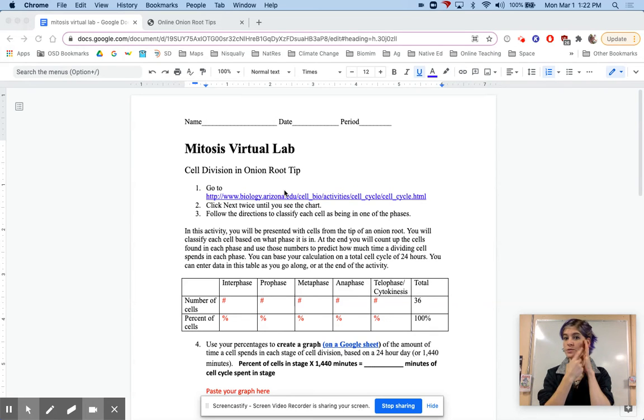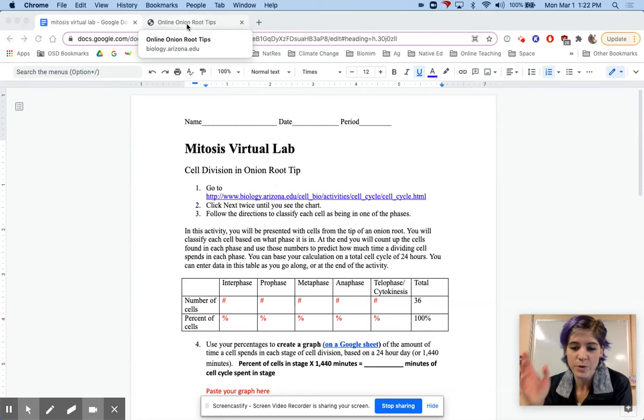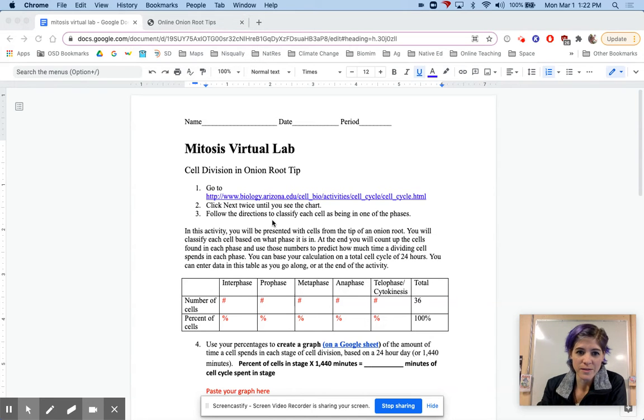growing there. There's also a ton of new cells dividing in your cheeks too, right? Because those are epithelial cells, and the cells on the inner lining of your mouth get shed and rebuilt all the time. So anyway, there's a lot of mitosis happening there, and in the root tip of an onion. So that's why we picked the onion root tip for this example. And because we can't do this in person, you're going to be looking at an online version of a slide under a microscope, at these onion root tip cells.